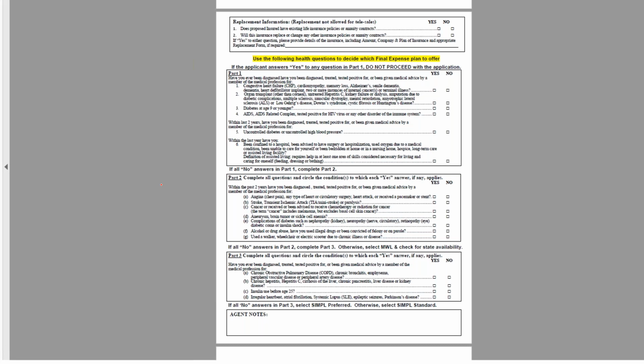Can I give some examples on underwriting, like what would go over here? Let's get through this application first, and let them know that, similar to Transamerica, this is a 3-tier application. Let's cover this worksheet real quick, and then we'll get into all that, because I do have a slide for that. But guys, basically you just read through part one, and if they answer yes to anything in part one, it's a no-go. Those are the knockout questions.